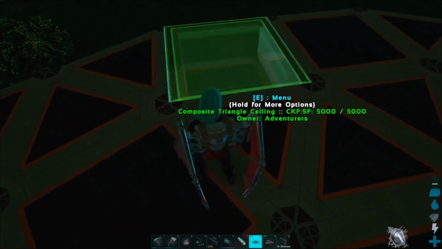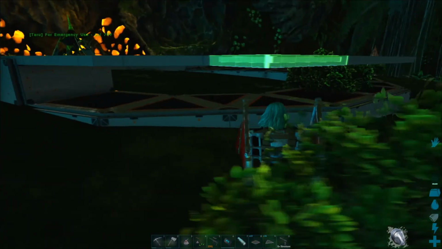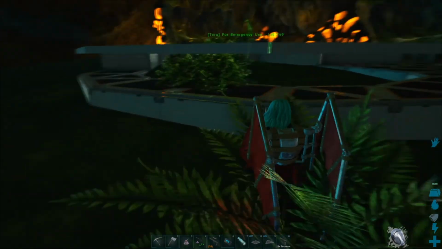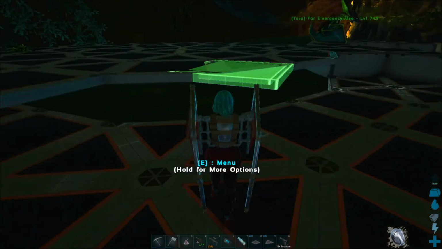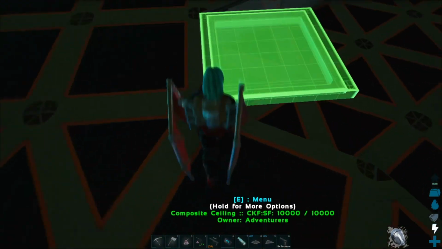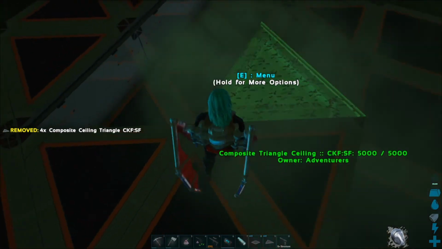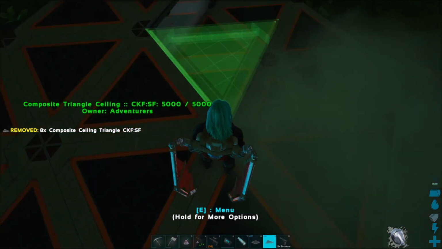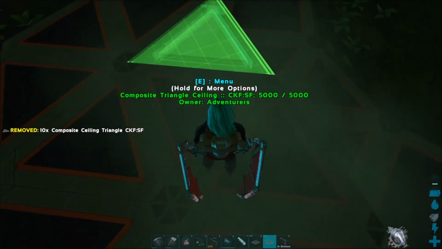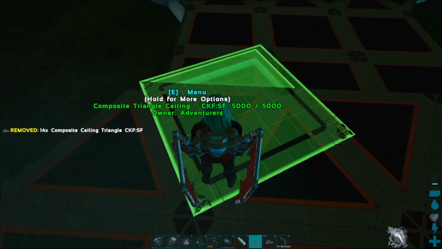Anyways, you can make half walls, which will fit in these places. The distance between there, which is a foundation's worth, is actually a half wall worth of space. So we don't have to make a whole wall and then try to get it to fit properly, which is much appreciated by the game.